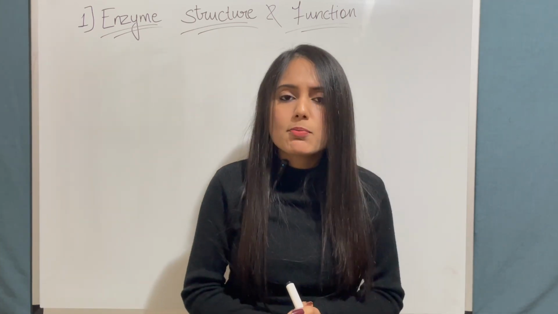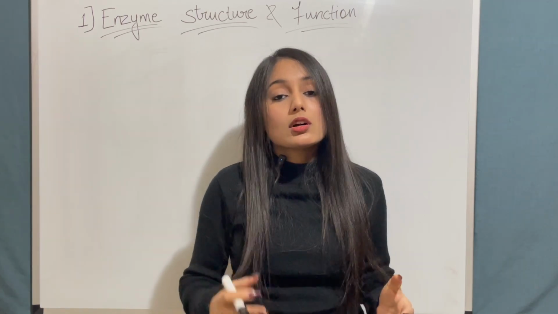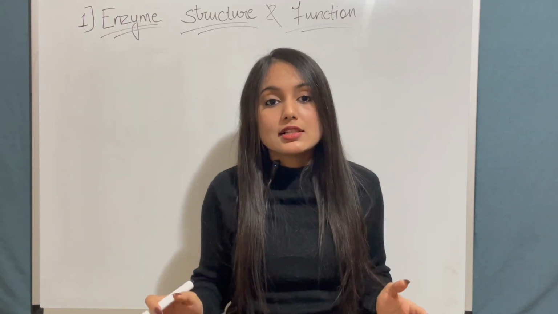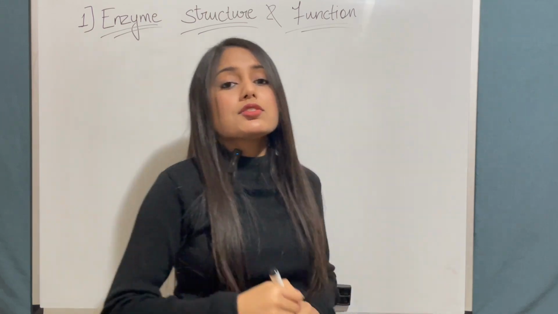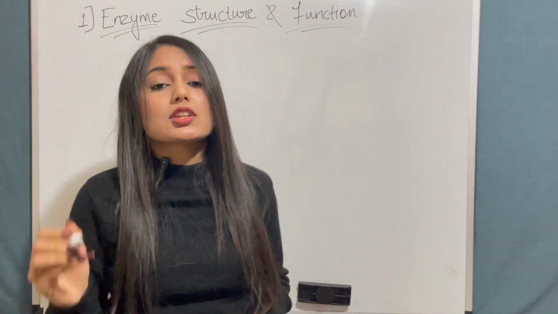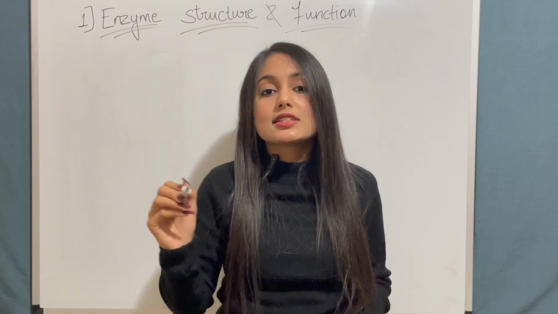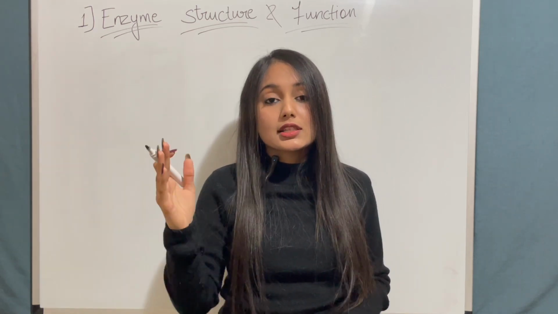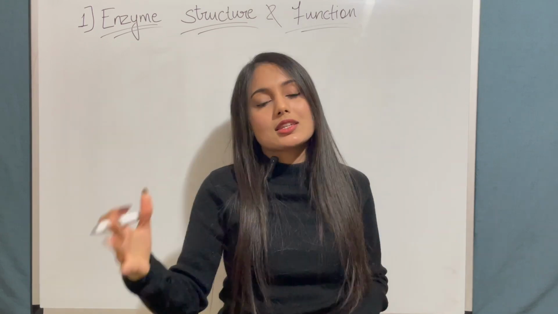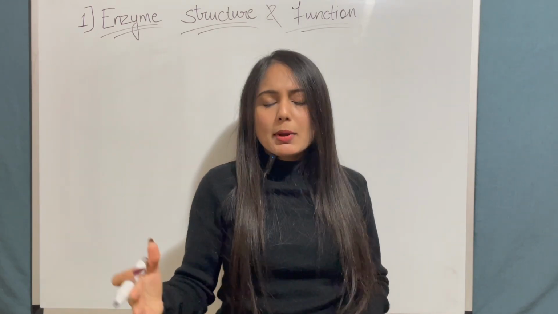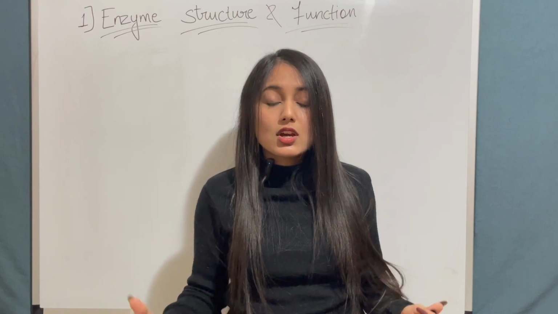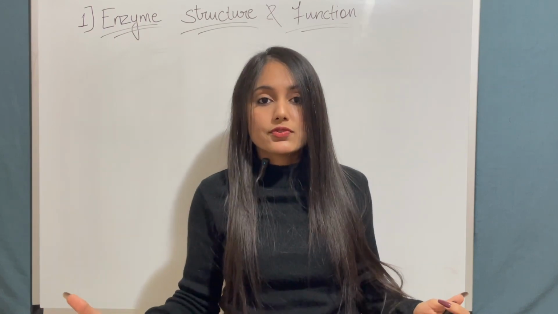So, do you know what our bodies are made up of? All the living organisms, including humans, are made up of cells. Now, there are trillions of cells present in a human body, and all these cells undergo several metabolic reactions, including anabolic reactions and catabolic reactions. But before that, do you know what is a metabolic reaction? What is a reaction, first of all?